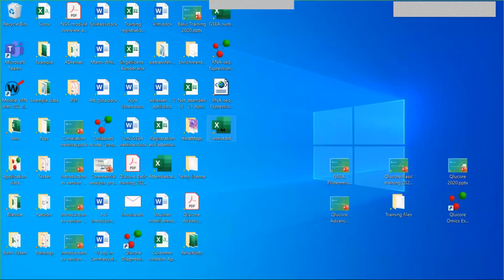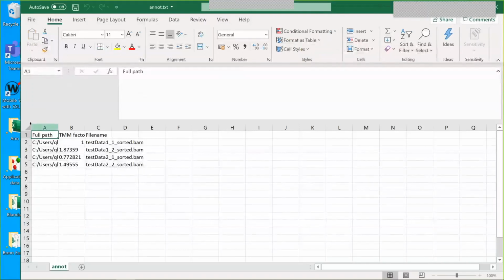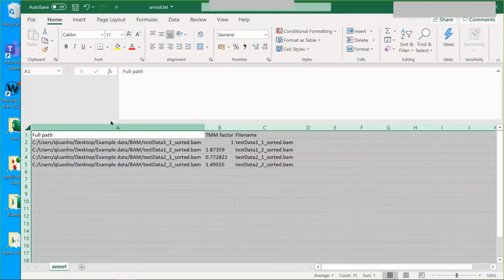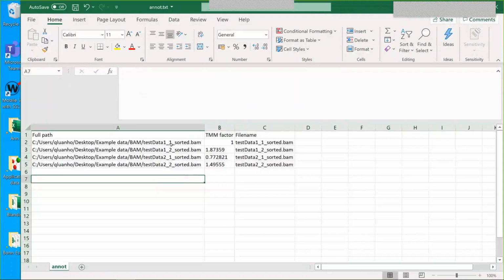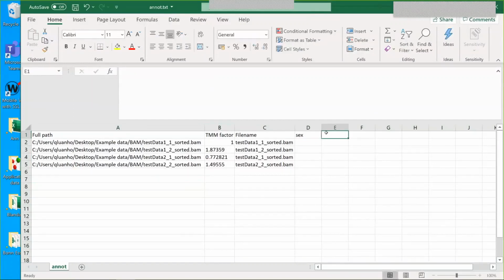Here we are. I open it in Excel. It's a TXT file. The good thing about doing it from the software is that you then get the unique ID correct. If you want to import it from another file, you must make sure that the unique ID matches whatever you have imported. So here we have it. So now I can just add annotations here. So I can say sex, for instance, and treatment. So here we have female, male, male, and here we have control, treated, like that. Then I can add as many columns as I want here.